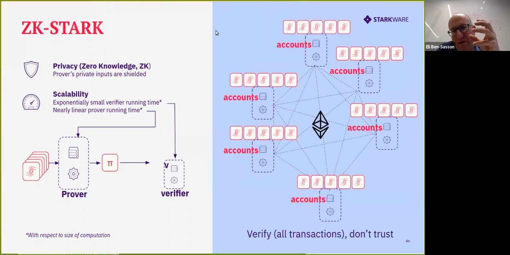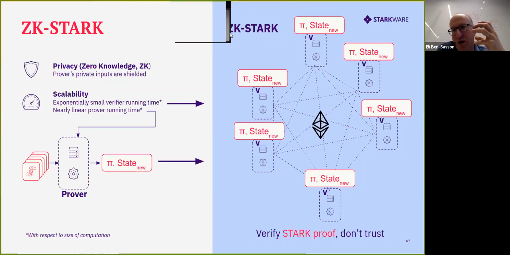And then instead of the current system in which each node needs to check each and every transaction, we will transition into, let's move to the next slide, please, a situation where this off-chain prover submits to all nodes of the network a new proof and a new state. And what the nodes do is they only check the proof, verify the proof, and then they can trust the new state because of the math and cryptography, not because they trust anything about the prover. And this is the basic idea of scalability when using Starks.